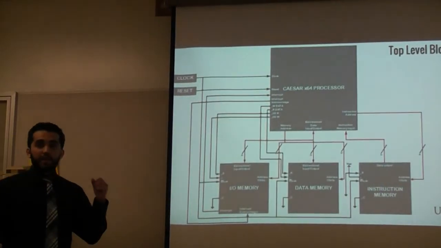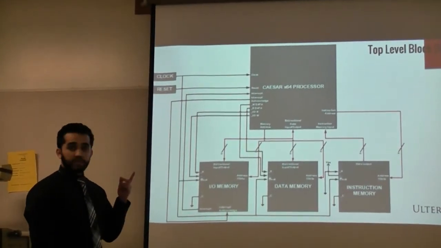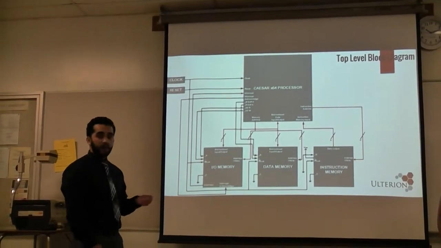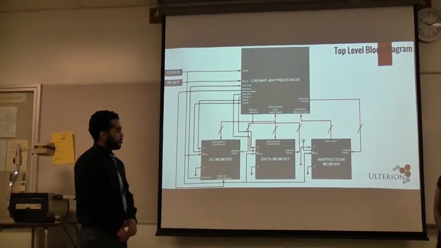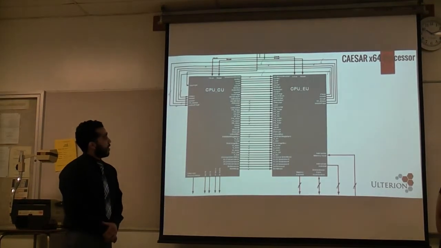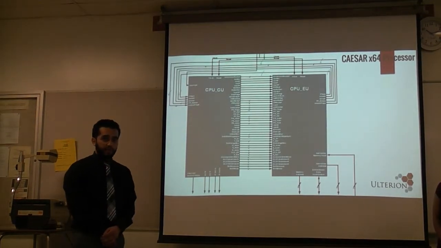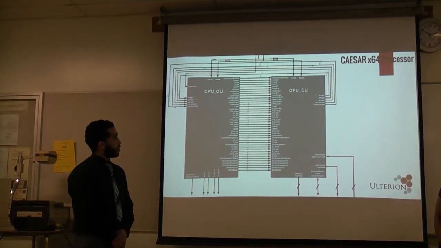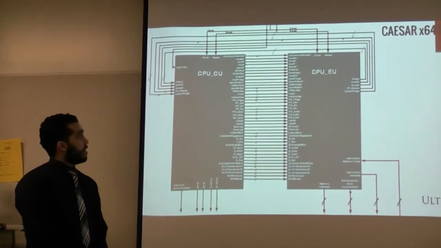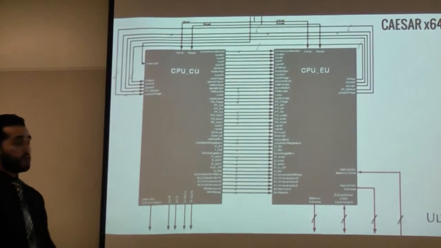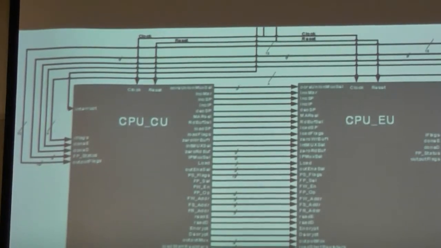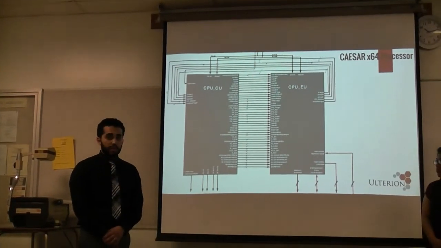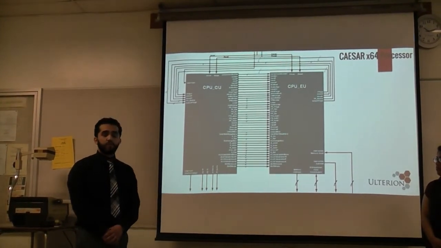All right, I'll be going over the processor design. We start with a top-level diagram. We have our Caesar processor with the 3 memory modules: the I/O memory, the data memory, and the instruction memory. Now inside the processor, we have the control unit and the execution unit. Here in the middle, we have the control signals going from the control unit to the execution unit. And we only have a few signals going from the execution unit back to the control unit. Those are the flags for the integer, also the floating point flags, the flags from the encryption unit, and the flags coming back from when you return from an interrupt.